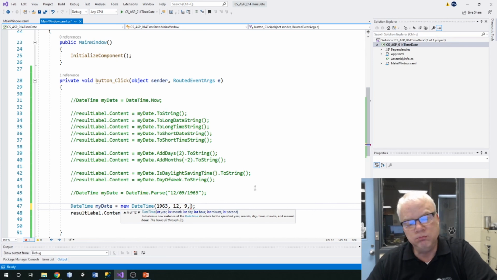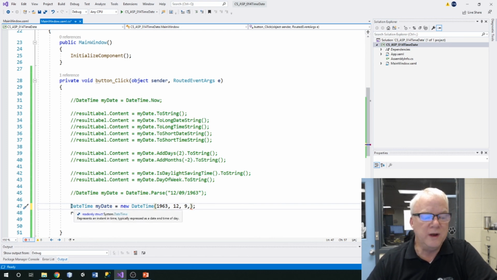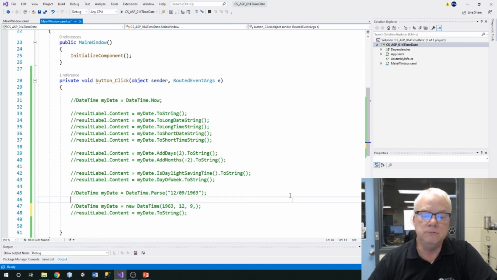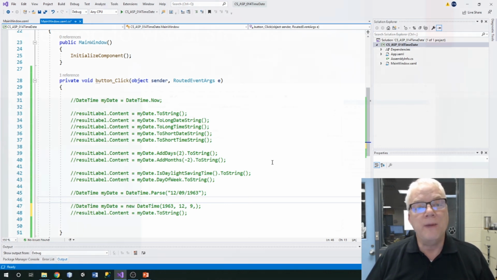That's enough of this for now. We have seen quite a few different ways that we can use DateTime to work inside of our program. And so once you have kind of played with these a little bit, just so that you can get a really good understanding of how DateTime works, let's go ahead and go back to the slides.